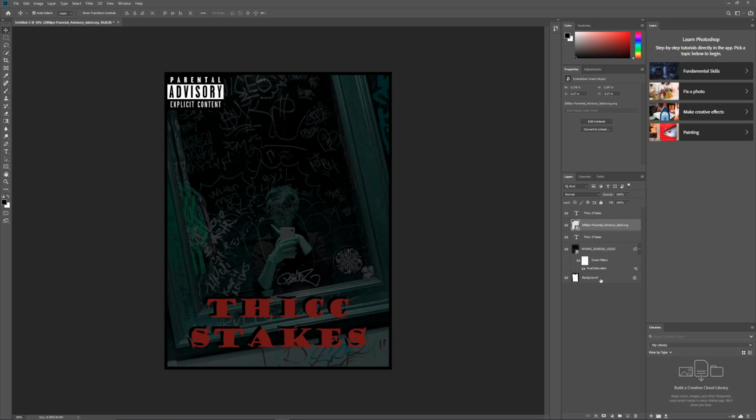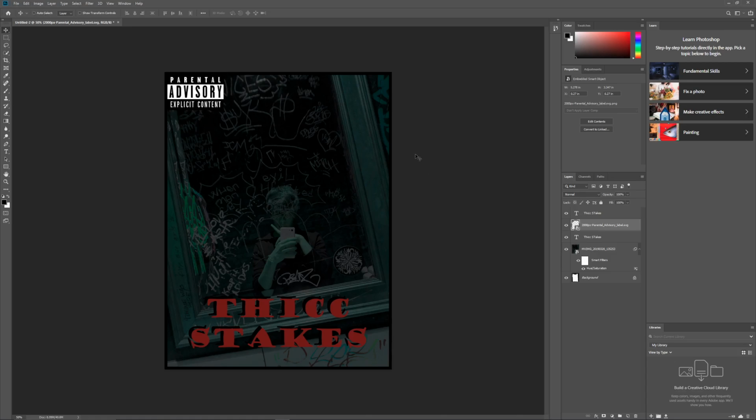So to recap, I started with the background, started with a blank canvas, threw in the image, changed the brightness and the contrast and the saturation of the image, pretty much just filtered it, and then I added some text, made a duplicate layer, scooched it down, changed the font color to black, and then just shifted it up and to the left a little bit. So it just kind of gives the outline, and then added a border, colored in the border, and I threw in this parental advisory at the top.